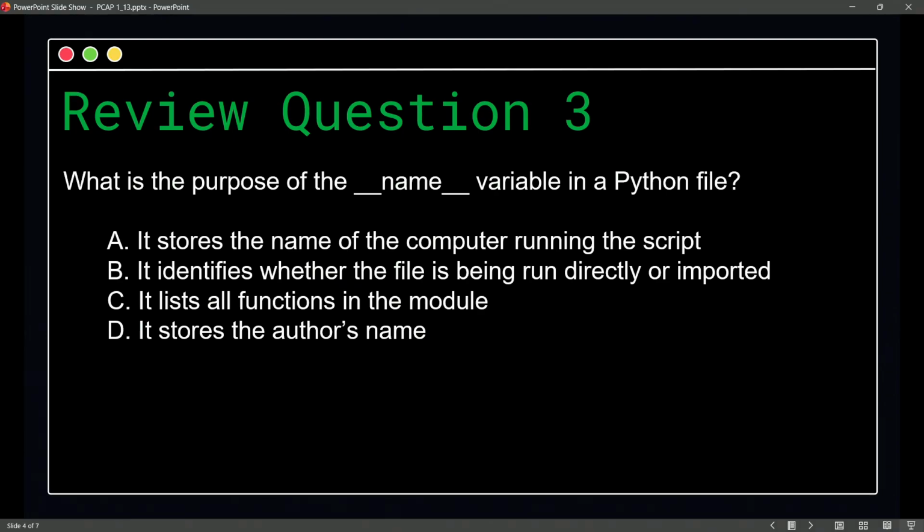It identifies whether the file is being run directly or imported. Yeah, that's what we were using that name variable for. Remember, it's something that just happens automatically, so we can just query the name variable in order to make that determination. Is this something that we ran directly or imported?